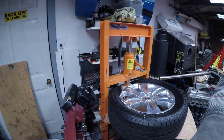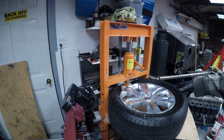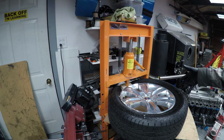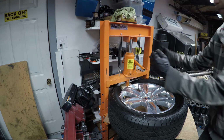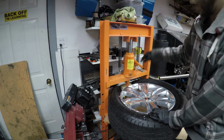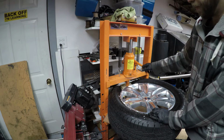I wanted to show you because you may think, oh, I'm damaging the tire, I can't keep pushing, something's going to go wrong. Those of you that use tire machines know sidewalls can get pushed in pretty far. It's just the nature of what you're doing. You can hear it rolling over the top as we speak.